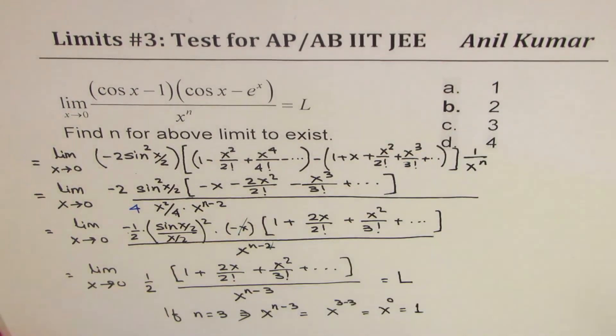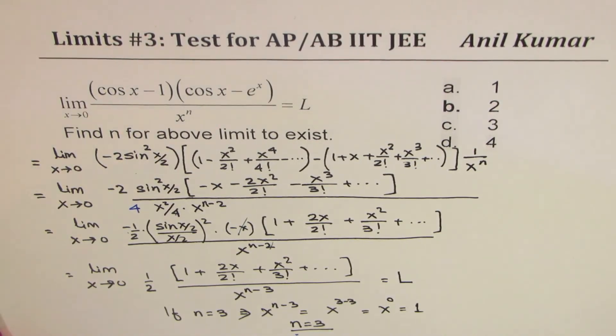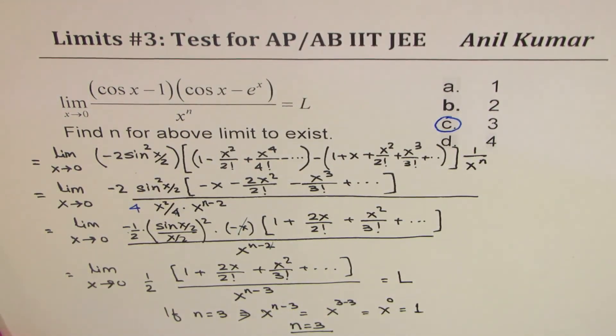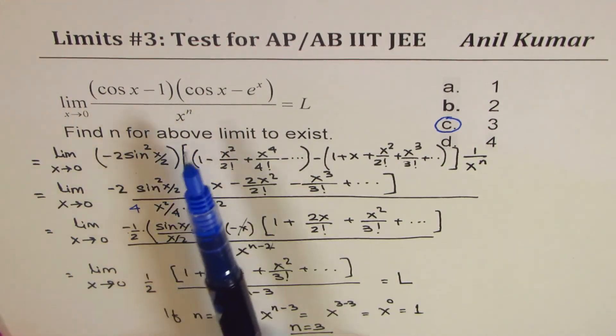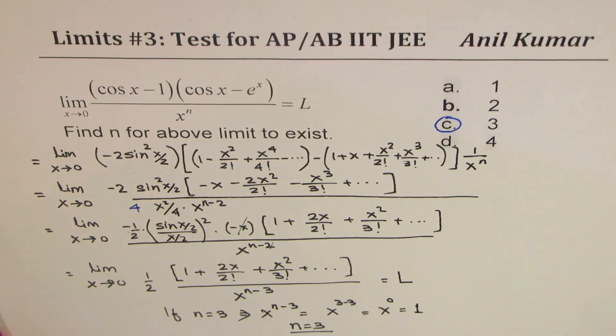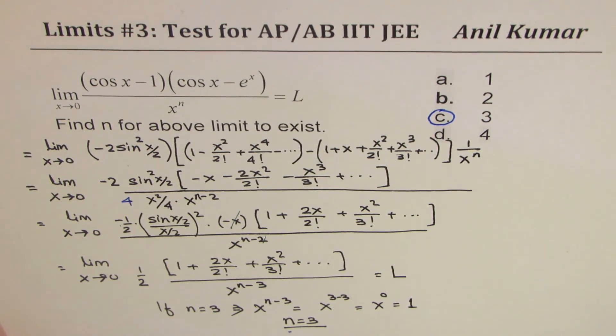The answer from the multiple choices is therefore n equals 3. I hope it's slightly complicated, but with these steps, you do get the answer, which is c. I'd like you to go through this video once again and understand how we have broken down each part and simplified the expression. The questions could be very tricky at times. Take your time to digest all this, and we'll take quite a few questions from previous test papers of IIT to expose you to what is expected there. I'm Anil Kumar, and I hope you appreciate and like what we've done here. Feel free to share your comments and views. If you like and subscribe to my videos, that'll be very good for me. Thank you and all the best.